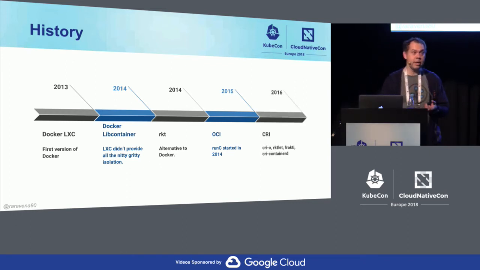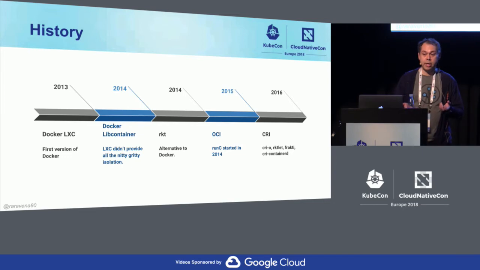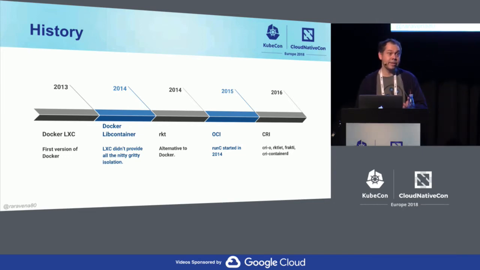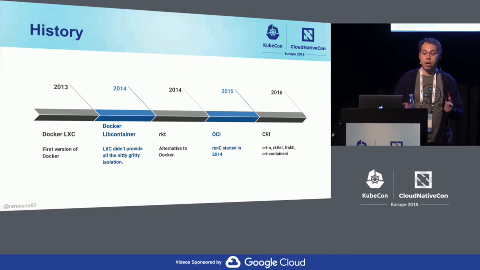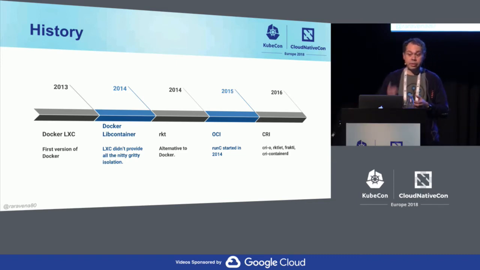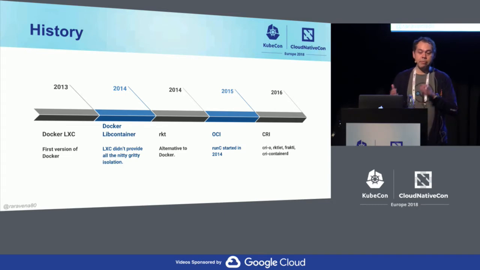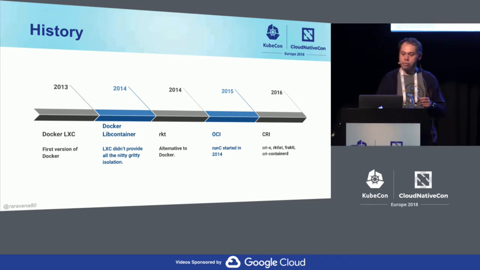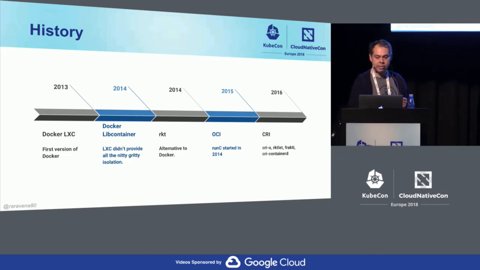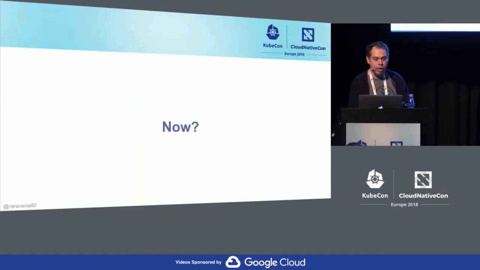Then in 2016, the Kubernetes community came out with CRI, the Container Runtime Interface, because they had to do a lot of modifications to make Rocket work on Kubernetes. So they said if there's any new container runtime, they're going to have to implement this interface. And so Kubernetes doesn't have to care what it needs to call out in the back to run containers. Some of the CRI shims available are CRI-O, Rocket for Rocket, Frakti for VMs, and CRI Containerd. So what does it look like now?